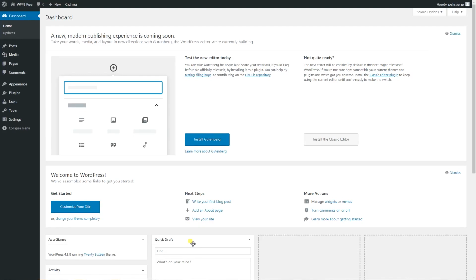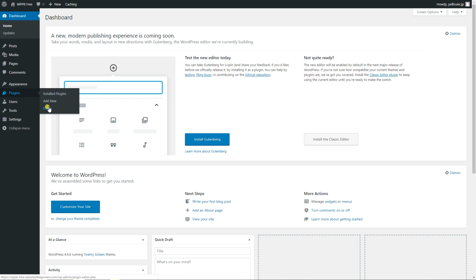Let's continue on this journey with WP Page Builder from Themeum, and I'm going to show you how to install it. I've got a basic WordPress up here and nothing in there except the normal theme that has been installed. So there are two versions of WP Page Builder. There's the free and then there's the pro version. Let's first look at the free version, which you can access from here.